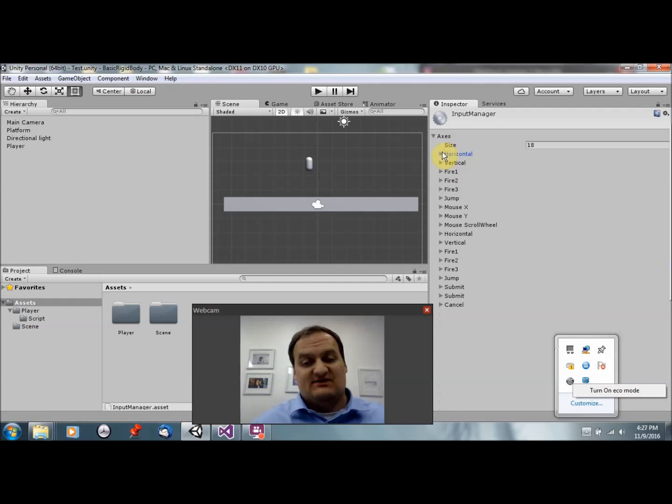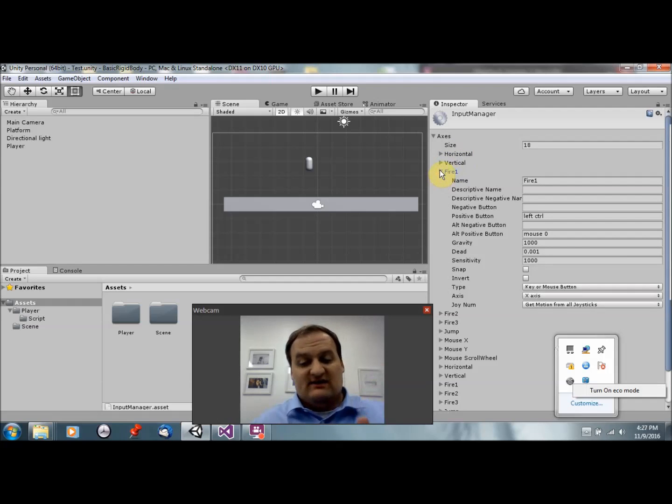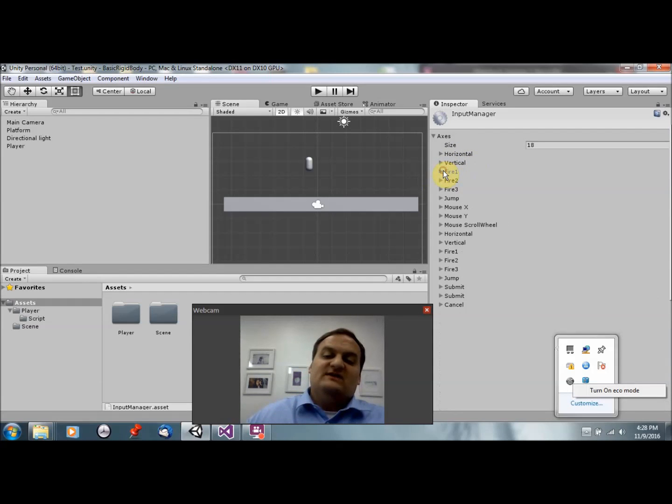Some of them will be single dimensional, like fire. So I'm either firing it or I'm not firing it. There's no negative, no anti-fire. So what these axes are going to give me is a value between 0 to 1 or -1 to 1, depending on what kind of axis it is. Now, when I do my coding, all my inputs are based off these individual axes. How I get the value to the axes can be assigned when I run the program, and so I can literally assign buttons or keyboards or mouse clicks, whatever I want to my inputs when I run the program.